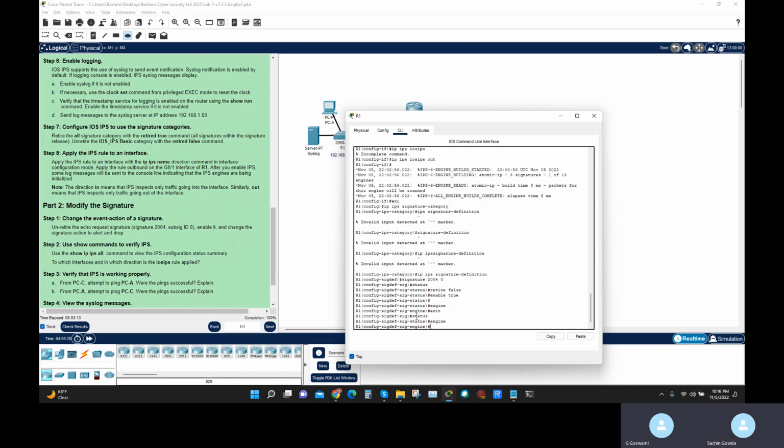Inline refers to any packet which is coming into the router interface. Any packet coming into the interface will be denied. That is event action deny packet inline. So these are two commands which you need to execute there.